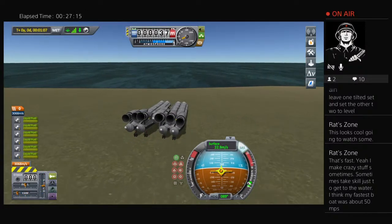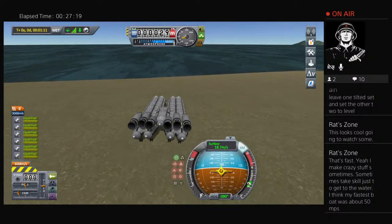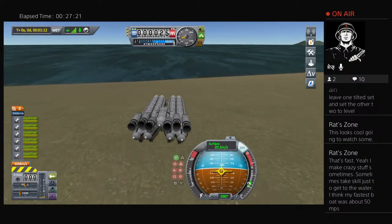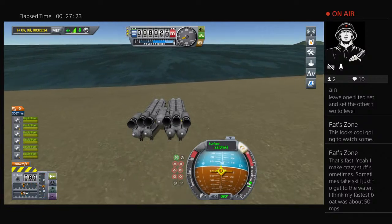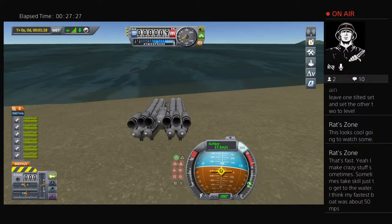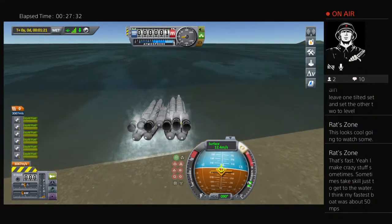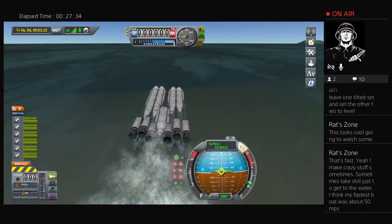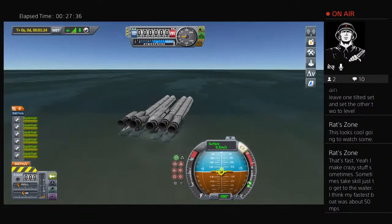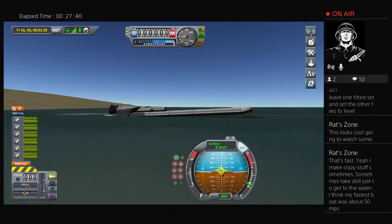Yeah, it takes a lot of skill in the water. There's a lot of things you gotta kind of look out for, like floating logs. You don't want to hit a log doing 175 meters per second. It'll mess some things up. Right, let's see how she sits. It's not too bad.